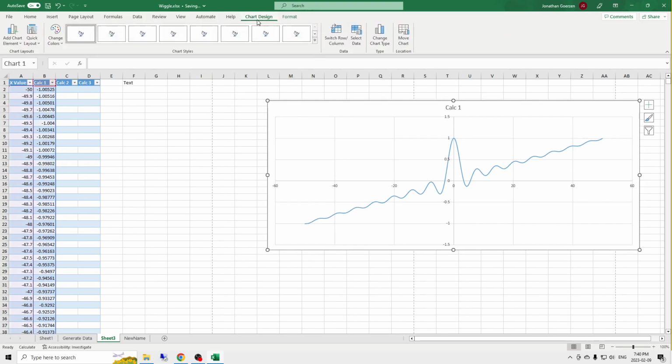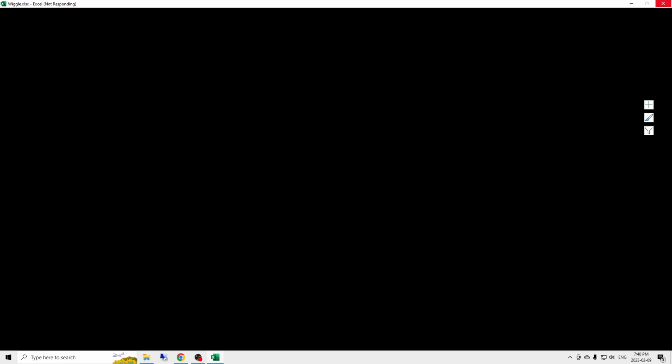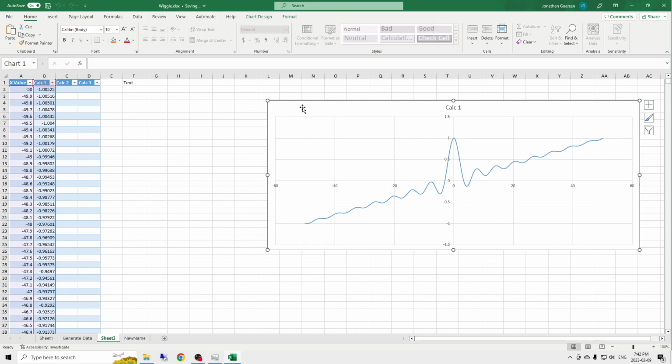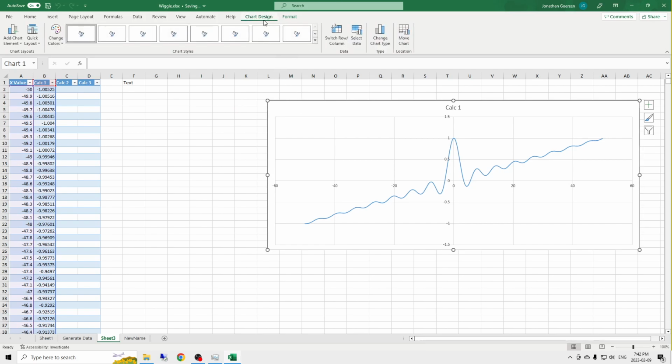Chart has a similar one, your chart design, and a variety of different charts if they decide to load. Looks like it's just being a little bit cranky and slow, but it allows you to change your chart type and add different elements to your chart. Under the Context tab for chart design, there's a variety of tools available here, including the ability to quickly change the layout of a given chart.